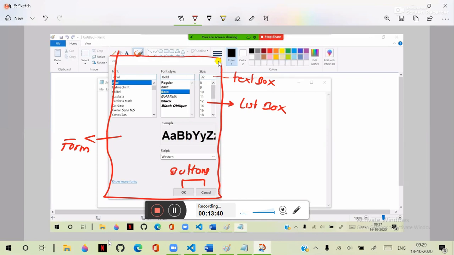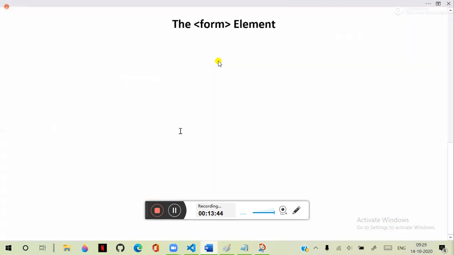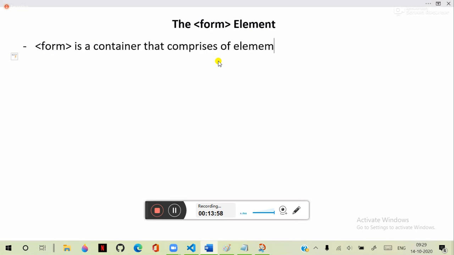So technically, form is a container that comprises of elements.